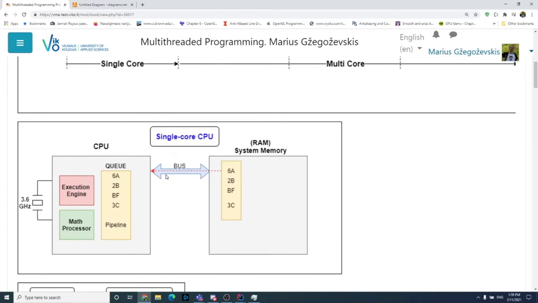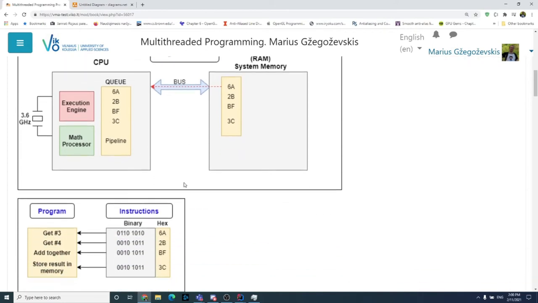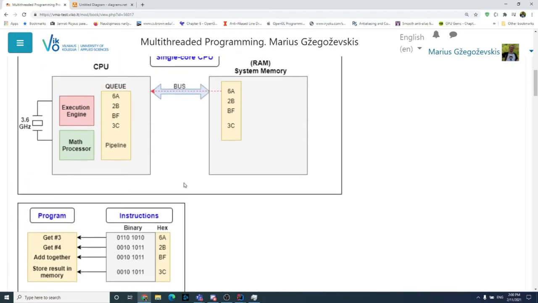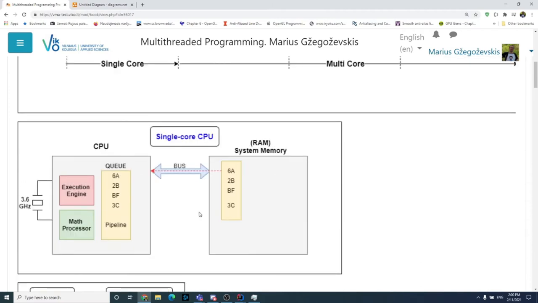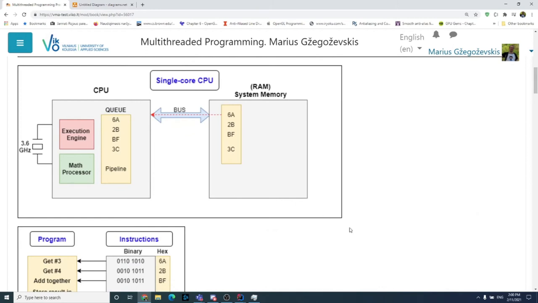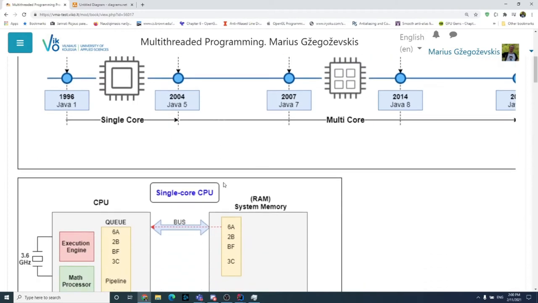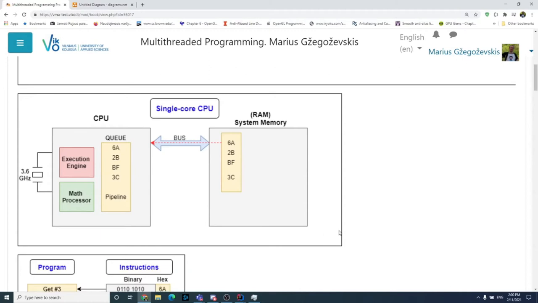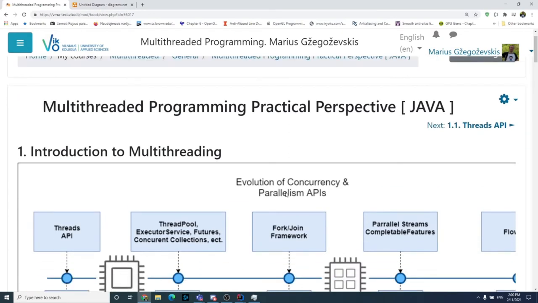Later I will finish drawing my image for the multi-core system, and I will explain more details. I will also mention the hyper-threading technology and how it works. Maybe I will show you that in the next lecture. Multi-core systems are a really great solution. And in Java, as I mentioned, from Java 5 come thread pools and fork join, where you're able to use those multi-core processors for problem solving. It's a really great architecture to work with those types of APIs, like the threads API or concurrency and parallel APIs.